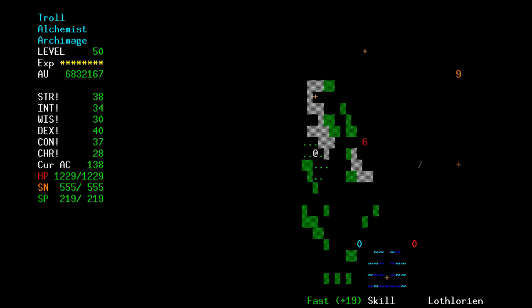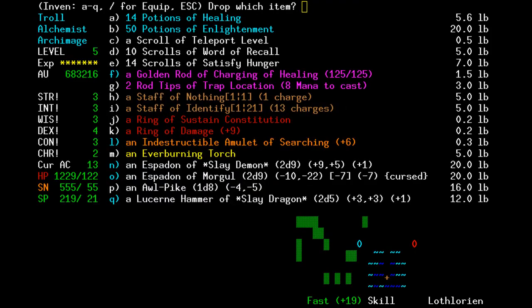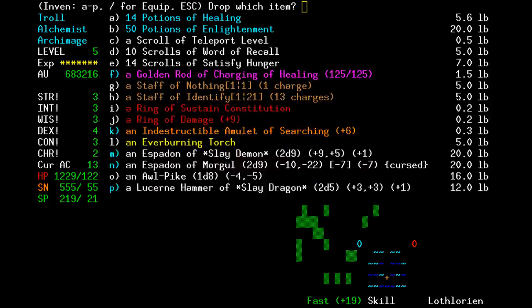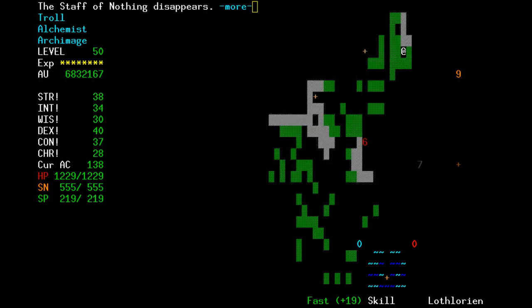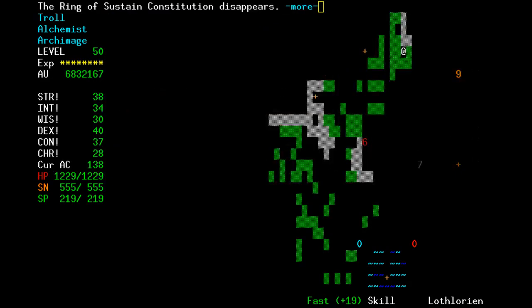Where's some forest to drop stuff off? Why is all this forest so scant? There we go. I'm going to hang on to the Staff of Identify. Everything else can go.